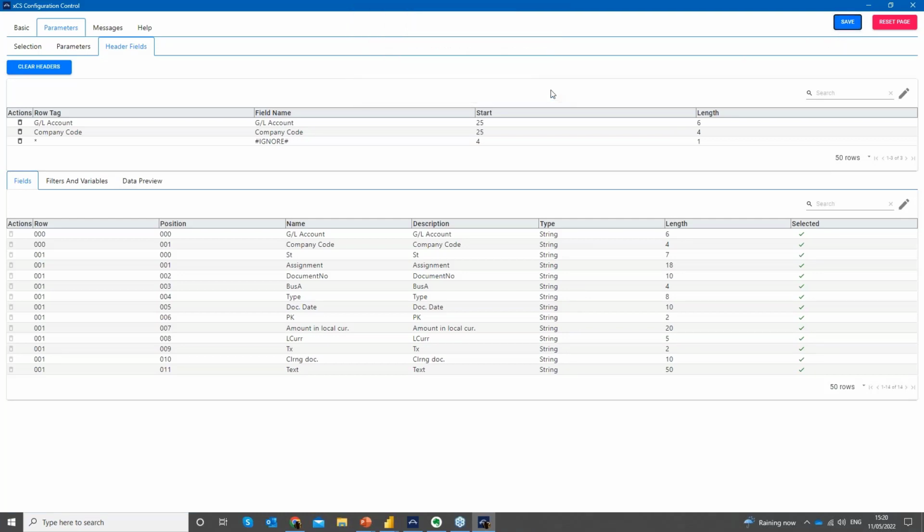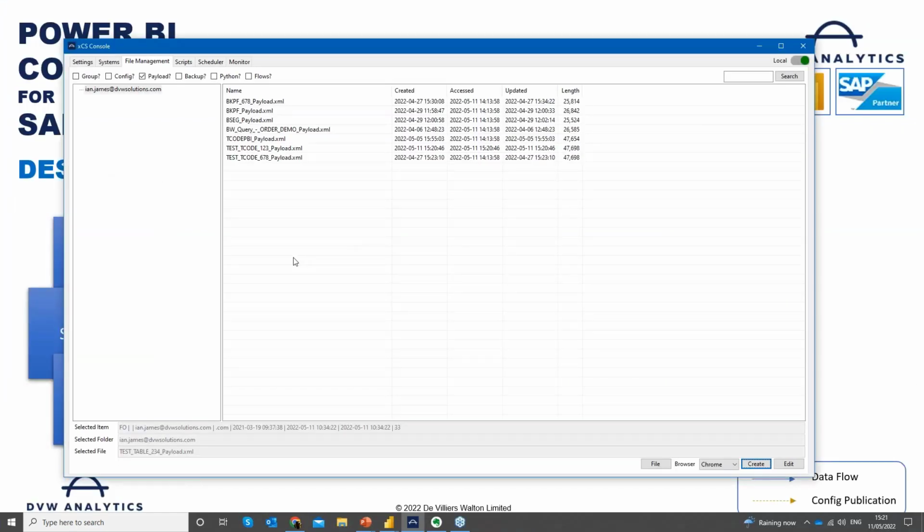So that's that done. Obviously, I've talked quite a lot around that, but that can be done literally in a couple of minutes. So we created our connection. We've created a particular connection into SAP to run that T code with that variant or with those parameters. Now then, if I go back to the console, you can see here is my connection. That file has been saved there.